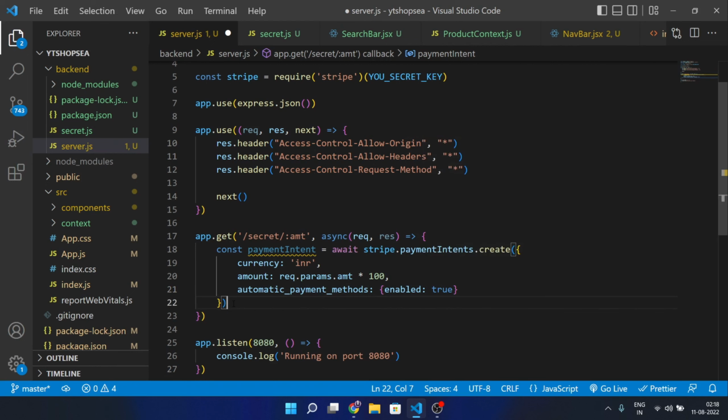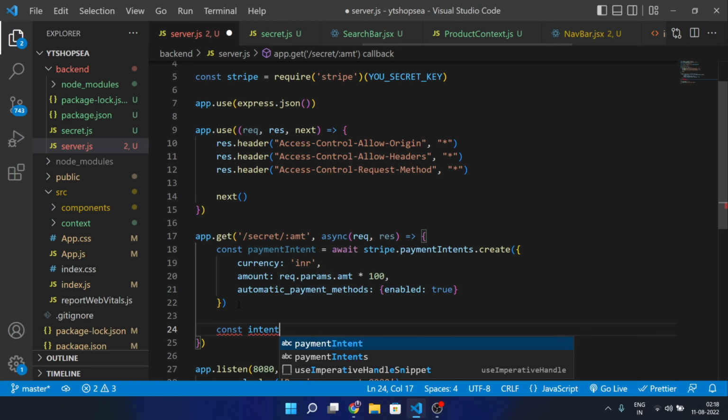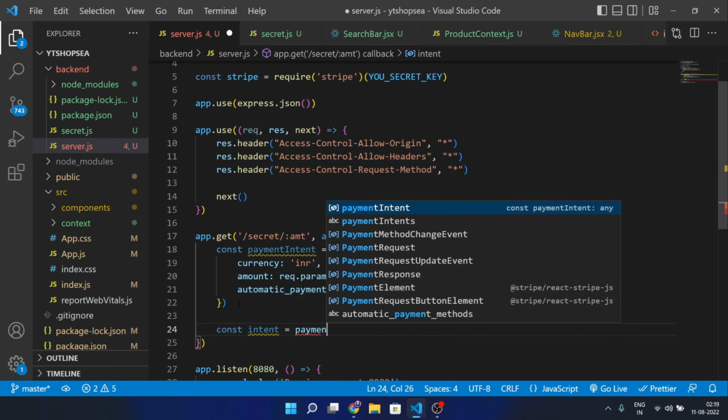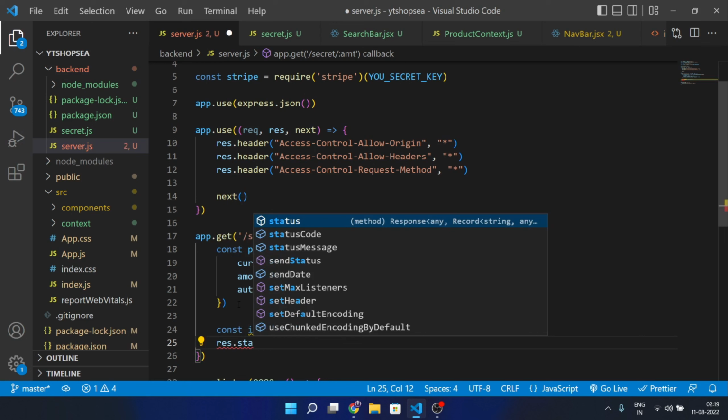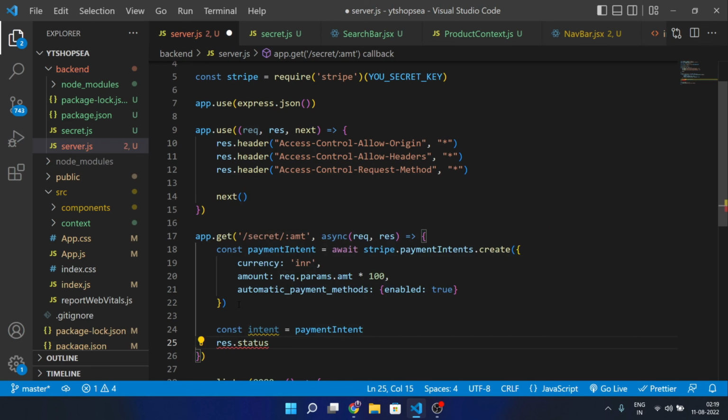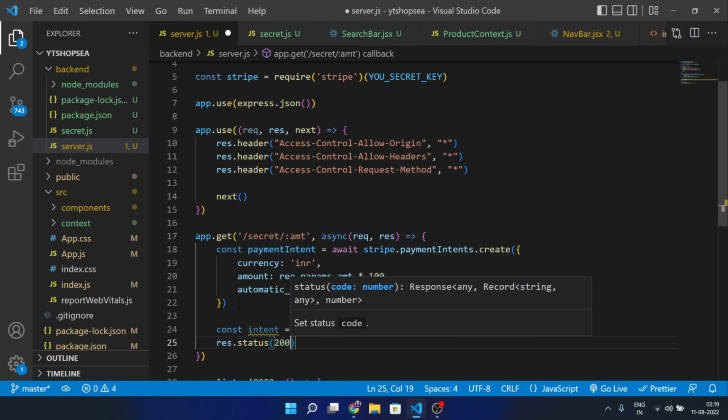So when we get the payment intent directly from this, stripe.paymentIntents basically creates a payment intent with the amount, multiplied by 100, that we get from the parameters, and then we create a payment intent for that particular amount. And now we will have this intent. So let's add this inside of this intent, and we will send the response to the user. For this we will add response.status, and it would be 200.